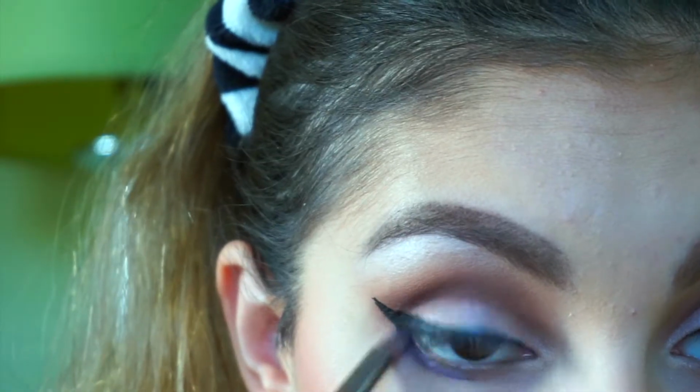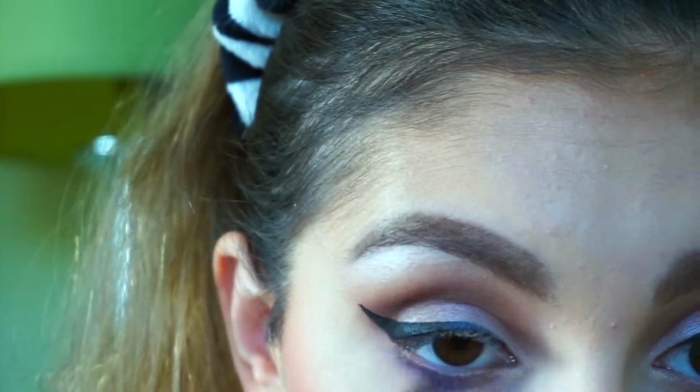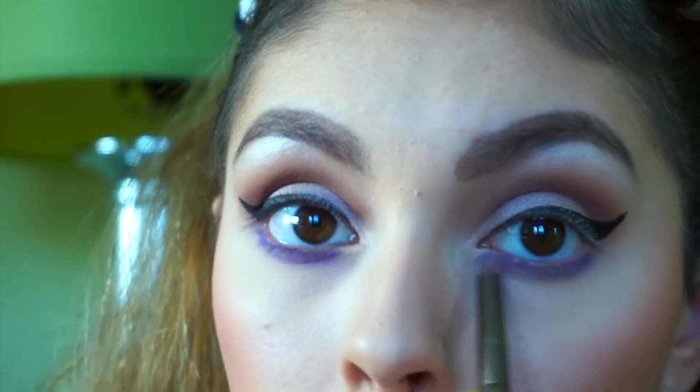Taking the color Twerk from the Jaclyn Hill palette. And I'm just going to be using this small pencil brush, also from Urban Decay, and I'm going to place that on my lower lash line. I'm going to just do my mascara and do some liner on the bottom, and I'll be okay.